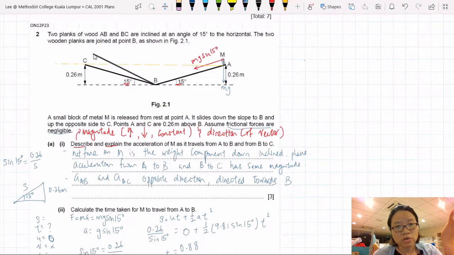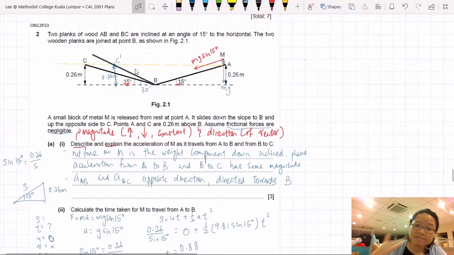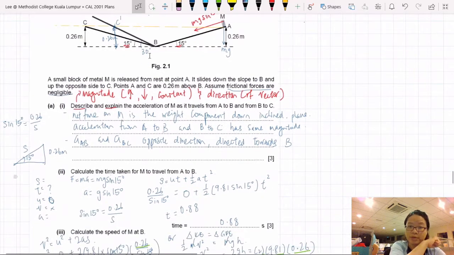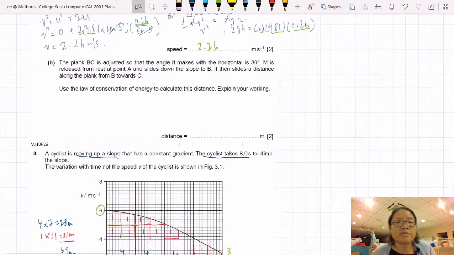So I'm going to try to draw an inclined plane at roughly 30 using my beautiful laser naked eye, aka agak-agak. Okay, 30 degrees. So the new position here is this C prime, where the vertical height will be the same, 0.26, but it won't travel as far up the incline. Okay, so I'm just going to call this C prime, and we want to find BC prime.